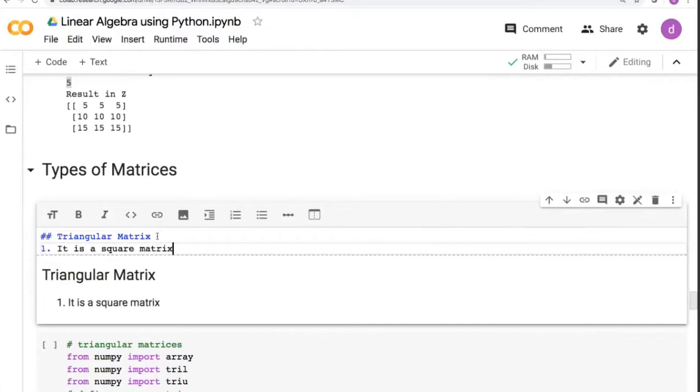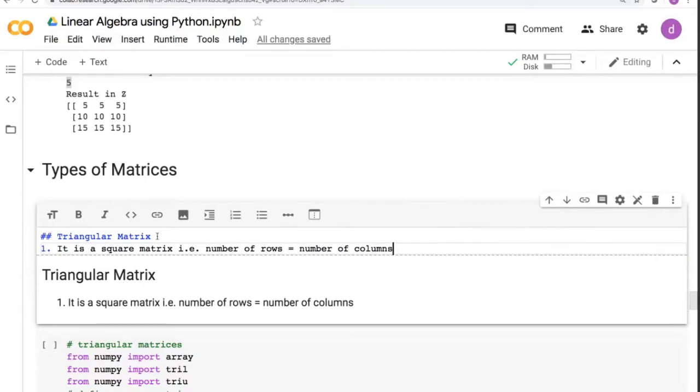What is meant by a square matrix? The number of rows equals the number of columns. If there are 3 rows, then there must be 3 columns.